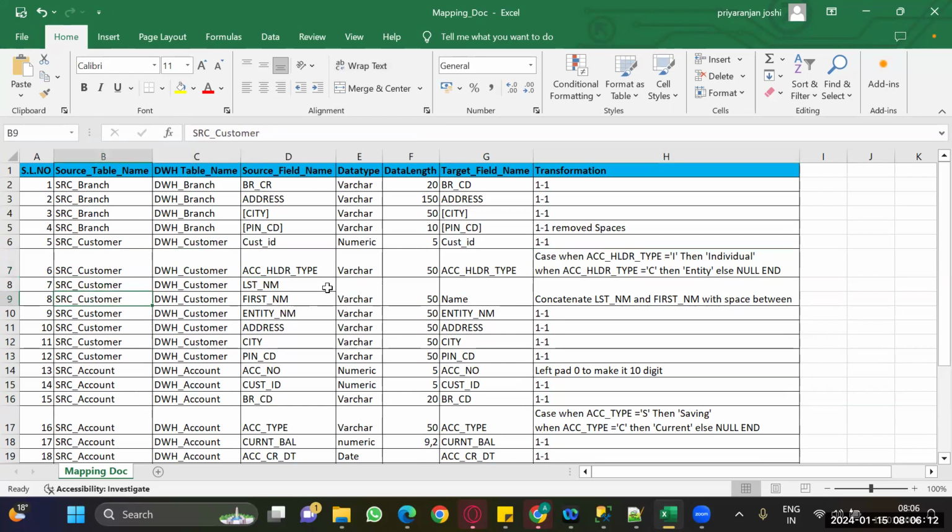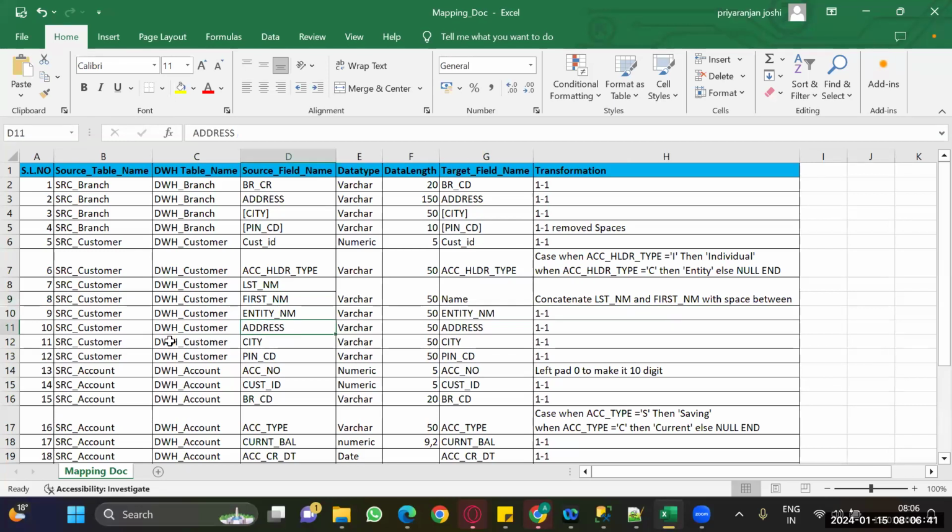Similarly, the last name and first name are there in the source table, but I'll have only one column, that is name. So I'll concatenate the last name and first name with a space in between and create a single column, name. For DWH customer, entity name, the target field name is also entity name, and it is a one-to-one relationship.